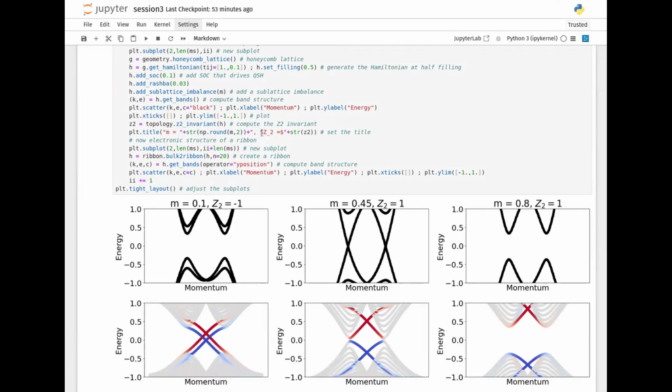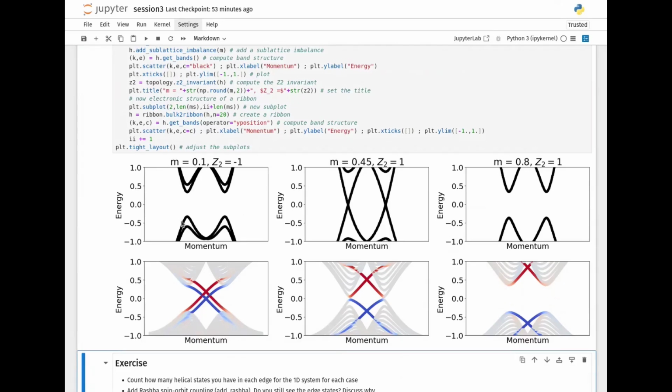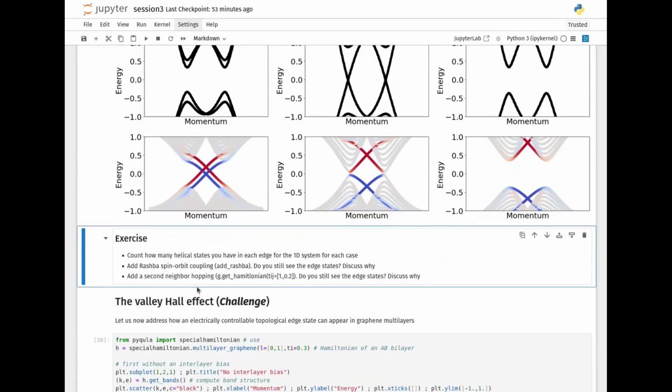We still have our edge state. So in this case, you see that the spectra is no longer electron hole symmetric, right? So it seems that the splitting over here is a bit smaller than over there, and that's what second neighbor hopping drives. But even in this case, we get this correspondence between a finite, or non-trivial, topological invariant in the bulk and helical edge states.